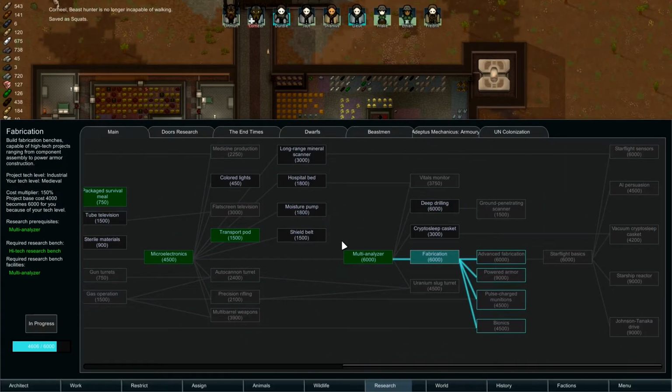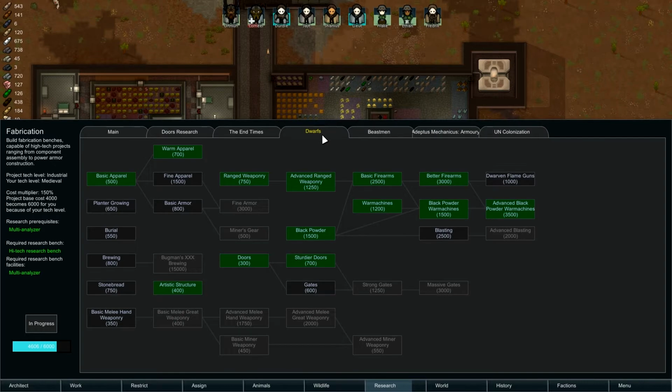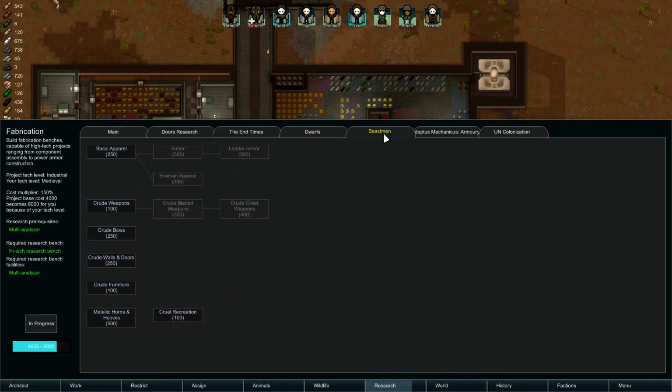This is the downside of having all these extra mods, because it gives you so much more to research. Component, like this stuff we can avoid. It's all medieval, and it's stuff you need for the medieval times. This though, we need to get through fine armor because we want these dwarves to be well equipped. It would be fun to get to brewing. It's not necessary. It would be awesome to get to advanced melee weaponry as well, because hardcore dwarven hammers stun the piss out of anything they hit and kick ass. We don't need to do anything for the Beastmen.